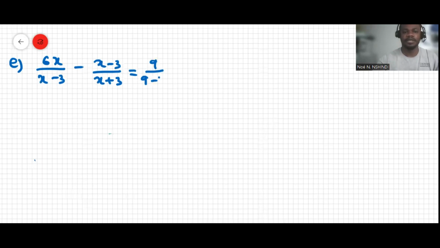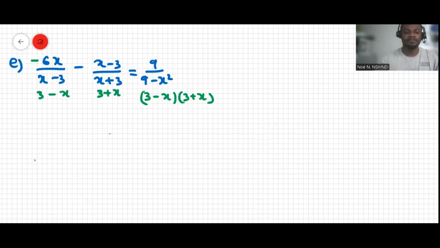9 minus x squared. Now note that 9 minus x squared here can be written as 3 minus x times 3 plus x, because of the difference of 2 squares. Now we can apply the same thing here, because here we have x minus 3, that is 3 minus x. We can switch the sides, we can make it 3 minus x, and then change the sign of the numerator. For this side, we can just switch, and that's not going to affect anything. We can or we cannot, it doesn't matter.